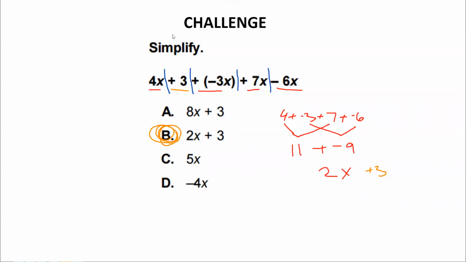And you should have gotten B. So this is my little bit of work over here. So we have a huge X family. There's 4 members in this X family. So I took all of the coefficients, all the numbers out front, and just added them together to get 2, kept the X last name, and then the only like term for this one is 3. So I just added in a plus 3, and your answer was B.